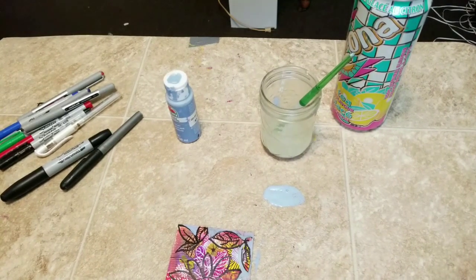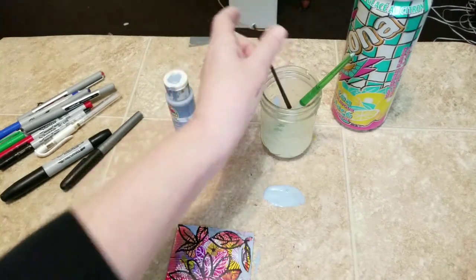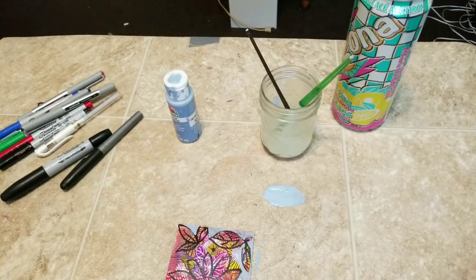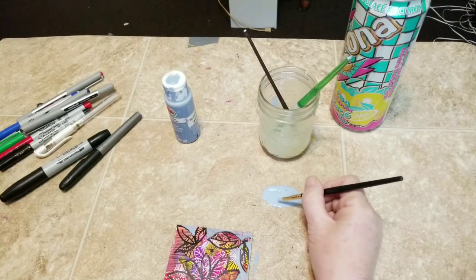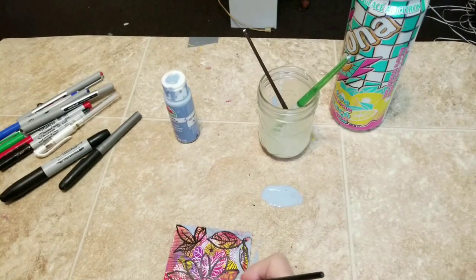No, that's not the right one either. I'm going to have a whole bunch of paintbrushes in here. This one is. And it's a little bit flatter. There, that's better.